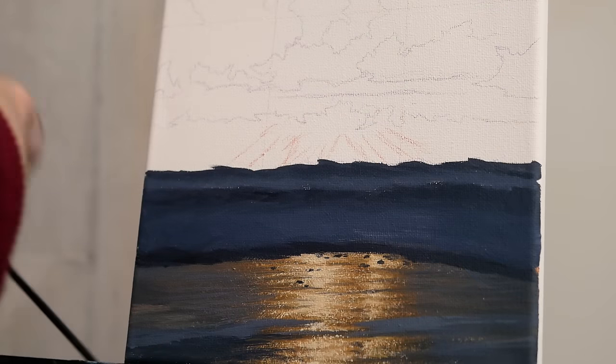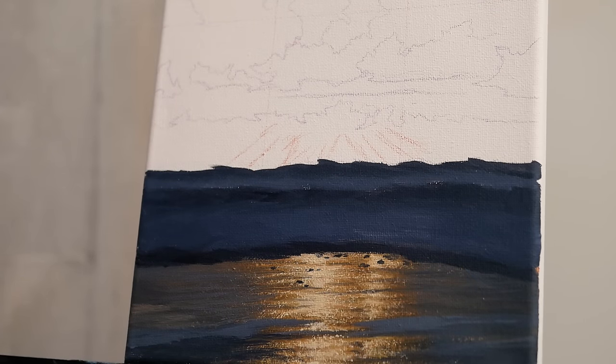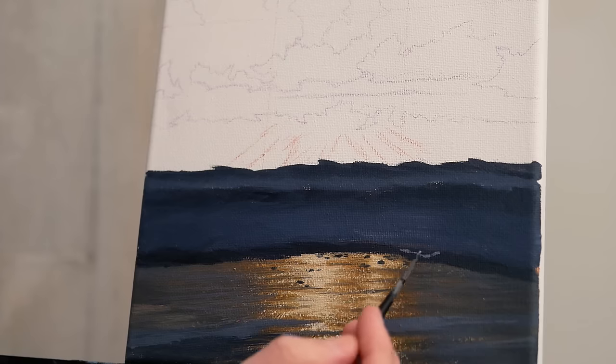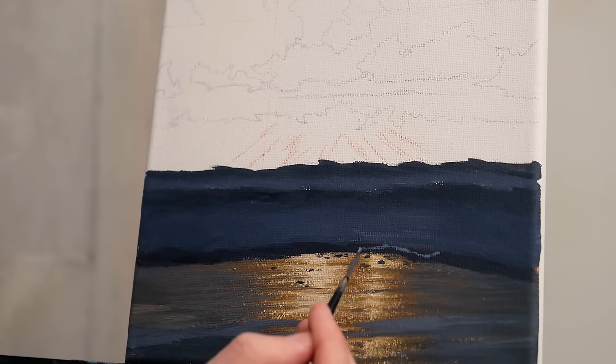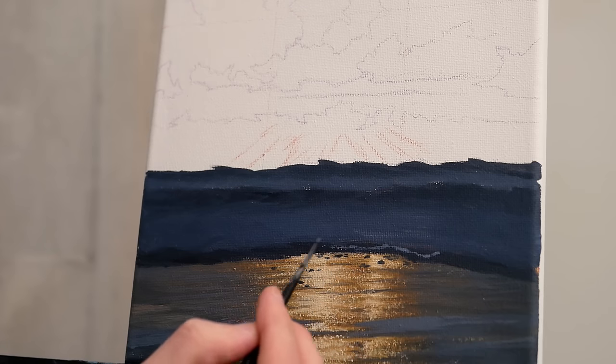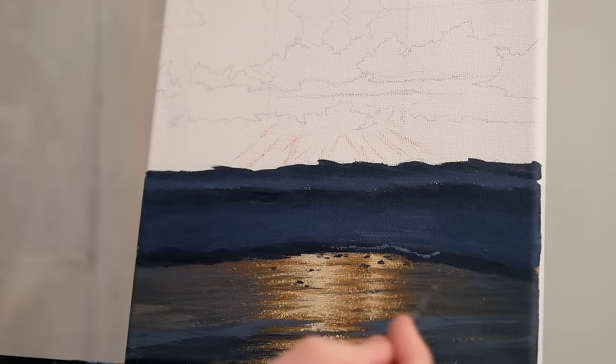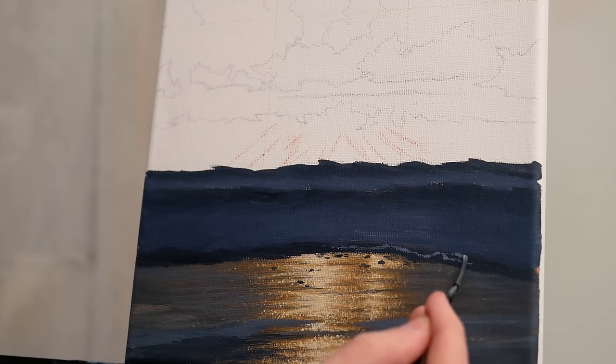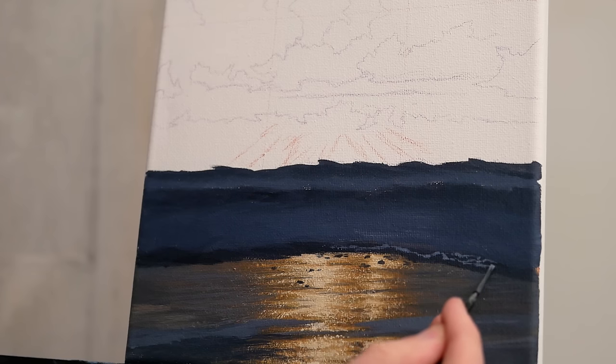Then we're going to switch on over to our liner brush. Make sure it's nice and damp, that way we can condense our bristles, get a sharp marking. And then from here, we're essentially going to draw on the lip of our water here. And you can see that I'm doing this in a lot of little strokes, not just one distinct one. And I'm doing that so that we can get some breakup, some separation, make it nice and unique. And then I'll create multiple other expansions slightly behind.